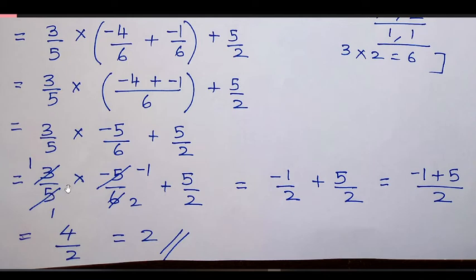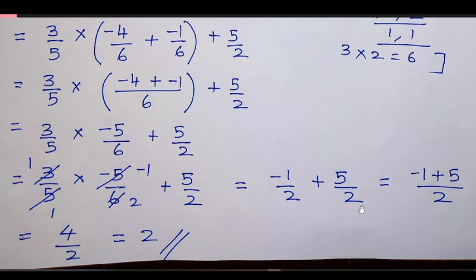So what I am doing here is that I just simplify using simplification of the numerator and denominator by crossing. So 3 in 6 two times, in 3 only one time. Similarly 5 is one time, it's minus one time. So the whole thing becomes minus 1 by 2. The third term, 5 by 2, is there as it is. So minus 1 by 2 plus 5 by 2.